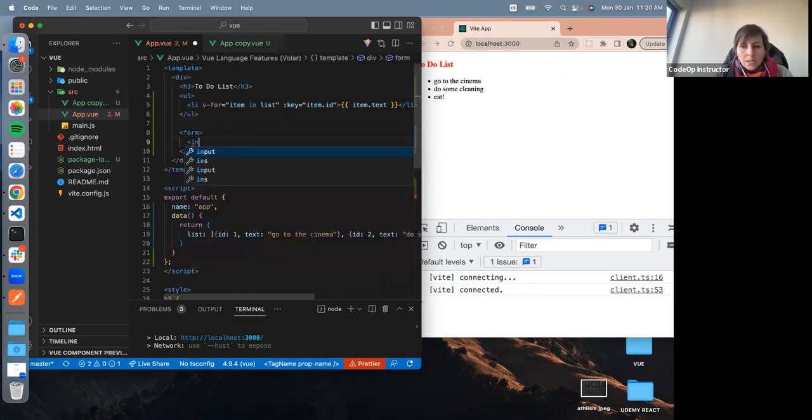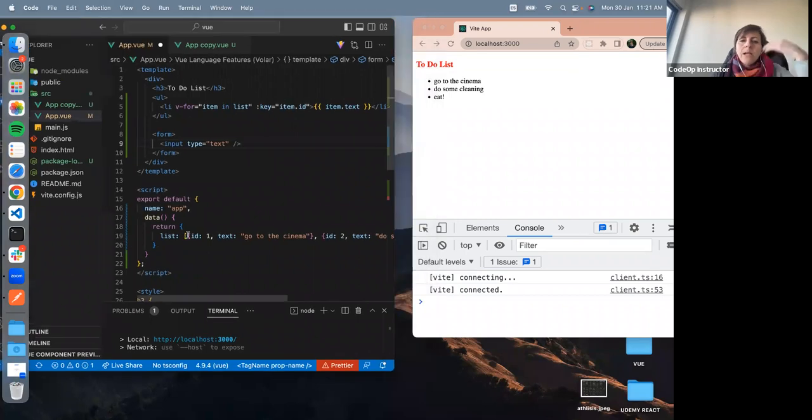Again, I need some input element, type text. And I need to connect this element again with some piece of data that will be holding a new item that will then be pushed to the list. So here I add some new item that will hold this, that it's an object.